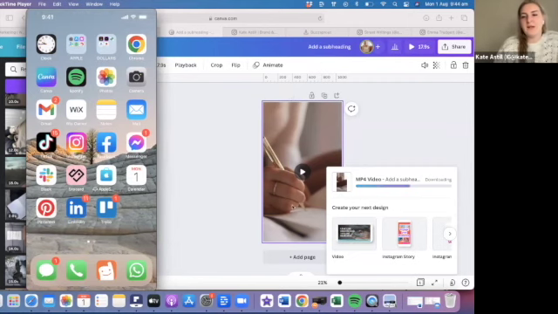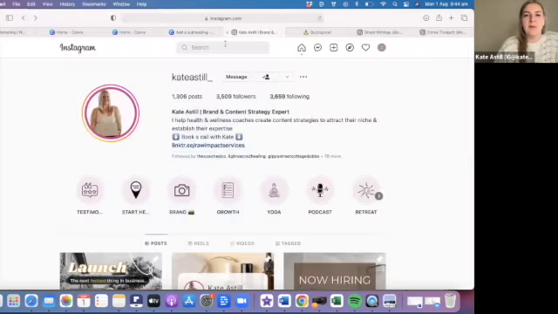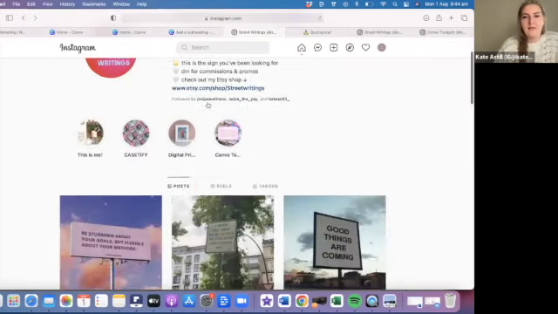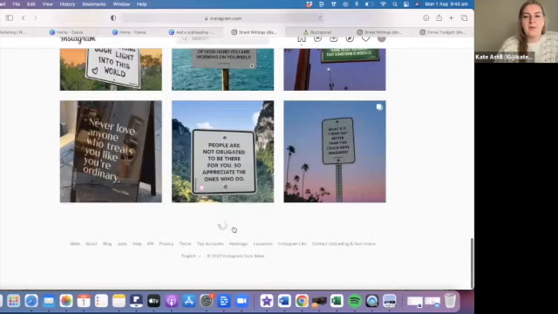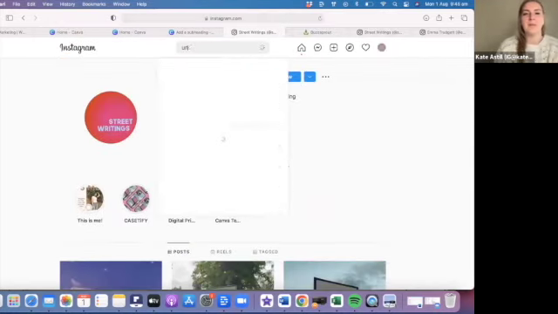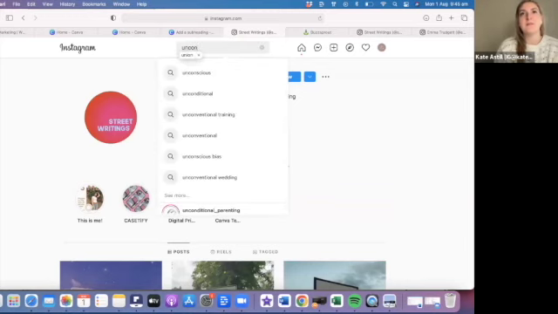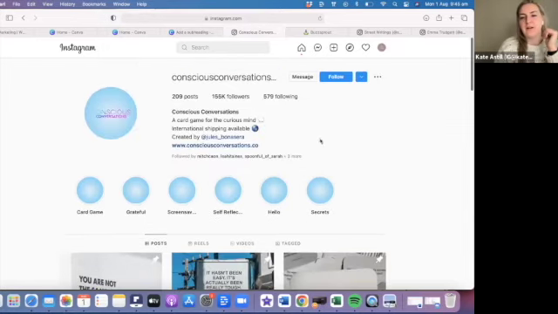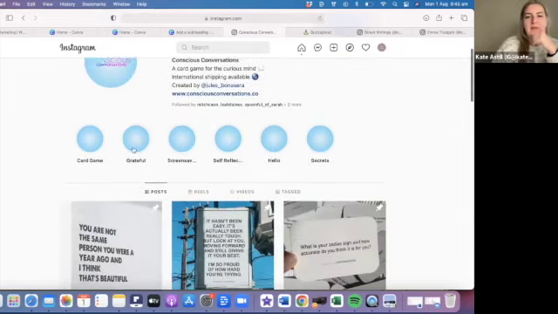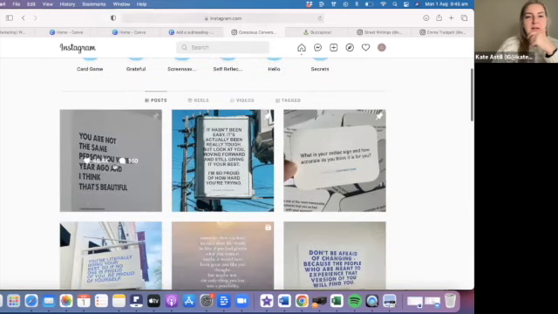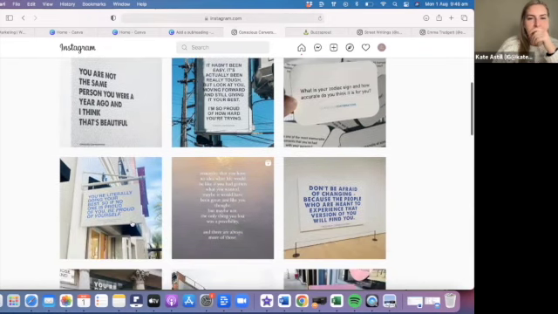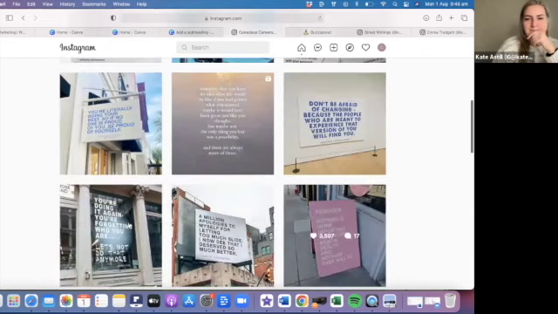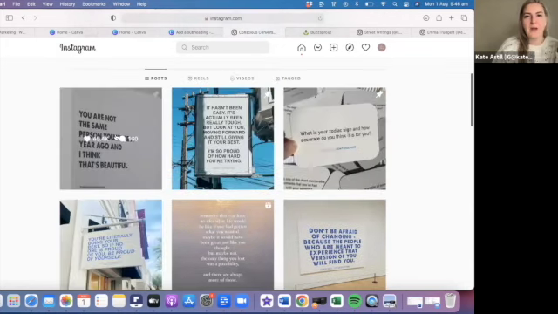So this is one that's based around journaling, around reflection. So what we might do while this is downloading, I'm just going to have a look back on street writings and have a look to see. I'm going to go to a different one that I know about. Unconscious, conscious conversations. Okay, they have 155,000 followers. Let's have a look. There are 3 pinned at the top. This one's got 20,000. This one's got 45,000. I'm going to use this.